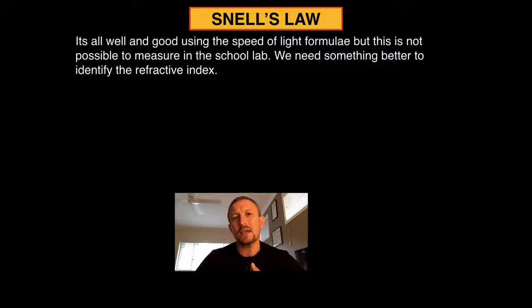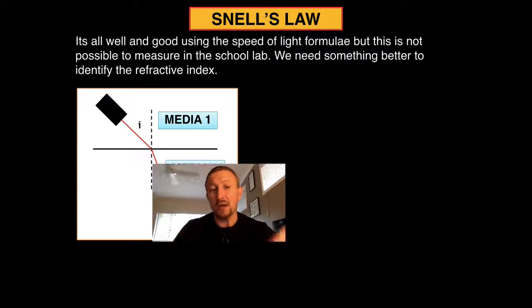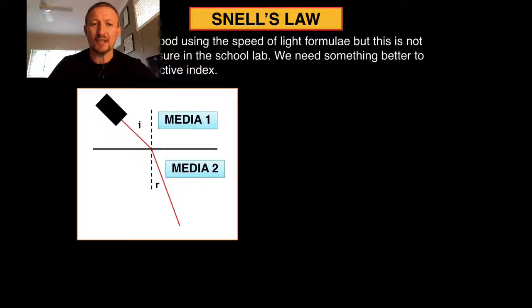So we needed something that would allow us to do some basic measurements in the laboratory to determine what was going on with the light, to be able to look at the refractive index, and then work out what angle the refracted ray was going to come out at. So we've got the scenario here where we've got two media, and light passing from one medium into the next. The speed is changing. In this case, it's slowing down. As you can see, the refracted ray is getting smaller, so medium 2 must be a more dense object.